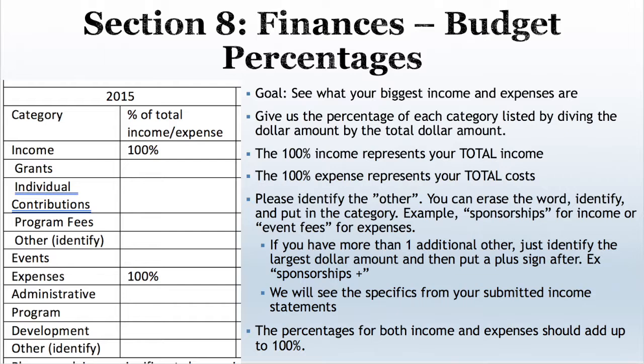If you have others, you can identify other and put in that percentage. Or you can add an additional cell and identify another other and put that percentage in. If you have questions with this, ask us, but again, we're just looking for a percentage breakdown rather than numbers with this chart.